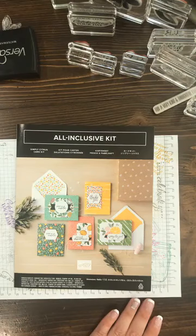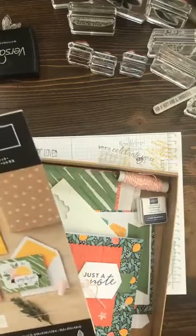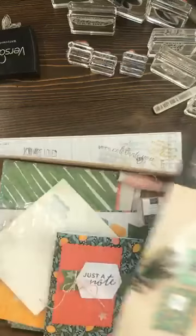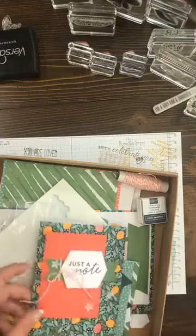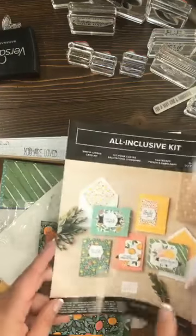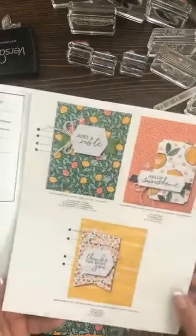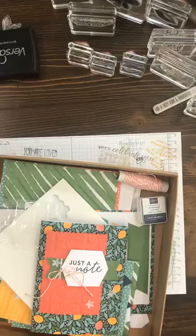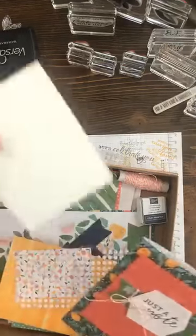So starting off with the first kit, which is the all-inclusive kit, Simply Citrus. I did want to show you, because all of the kits will come with instructions, so it shows you the pieces that you need for each card. So you can do it exactly the way it shows you in the directions.